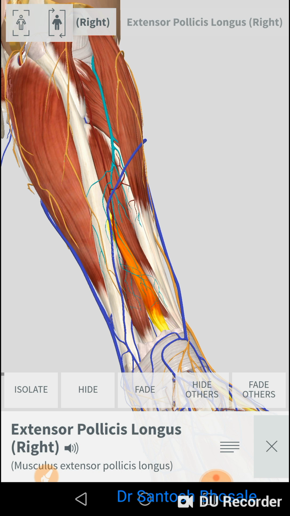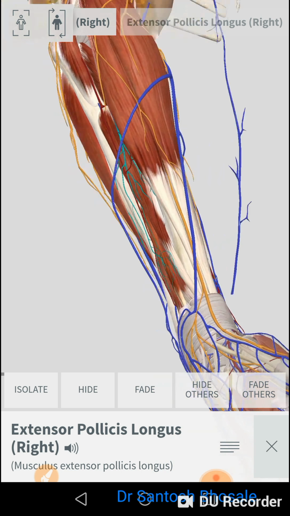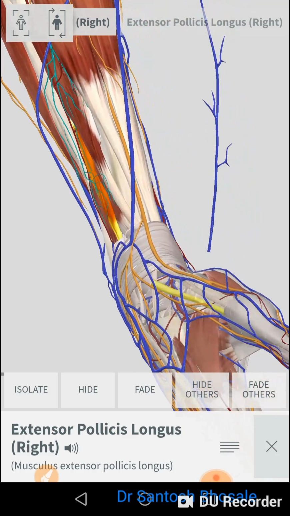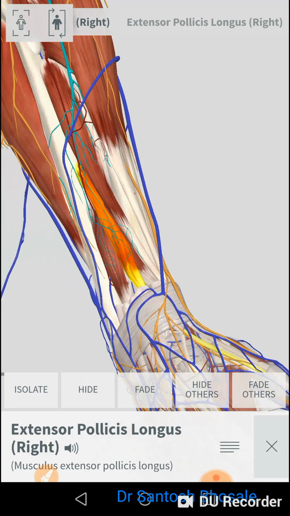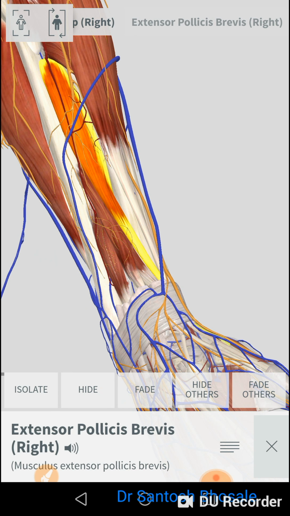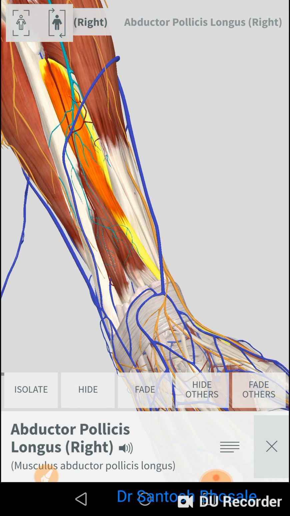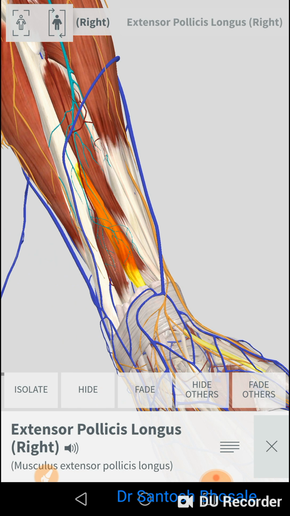These 3 muscles gain insertion on the 3 short long bones of the thumb. These 3 muscles are called outcropping muscles because they go in a furrow here. They cross the tendons of the extensor carpi radialis longus and extensor carpi radialis brevis, and insert into the thumb. These three deep muscles are related to the thumb: abductor pollicis longus, extensor pollicis brevis, and extensor pollicis longus from lateral to medial side.